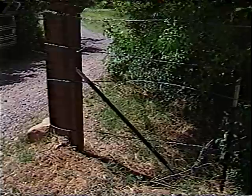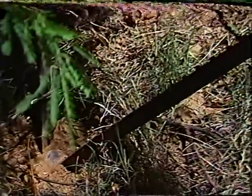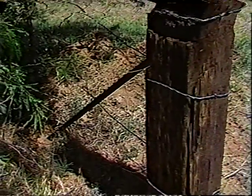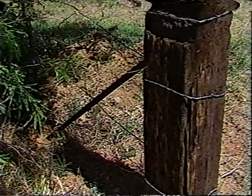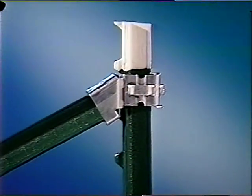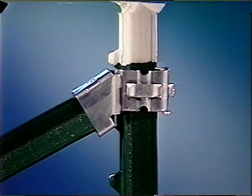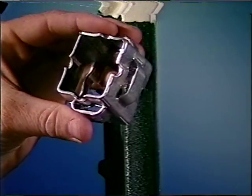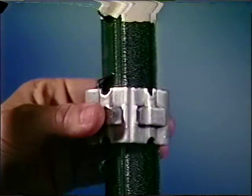The Wedge Lock system was born out of necessity. The inventors themselves were trying to brace their fencing using a T-post and a chain link fence cap when the idea evolved: if a socket could somehow be fitted on a T-post, the problem of holding a brace in place would be solved. After much trial and error, the Wedge Lock system was developed. The basis of the system is the universal collar that fits medium to heavy T-posts and the many accessories that can be attached to the collar.